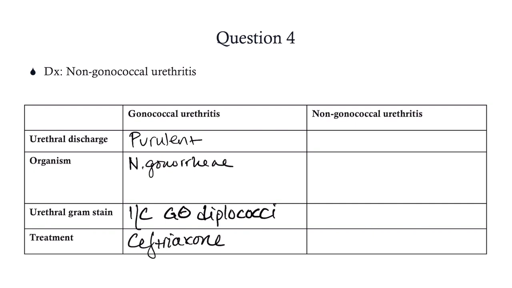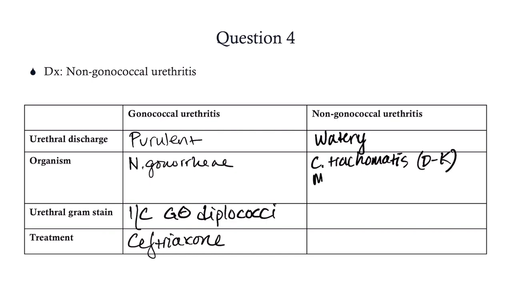Now, non-gonococcal urethritis, remember, is that watery discharge, and there's less of it. The organisms here are multifold. The most common is Chlamydia trachomatis. If you are one of my followers that's taking Step 1, remember that those are types D through K. Very easy way to remember that. I'm not going to tell you because it's R-rated.